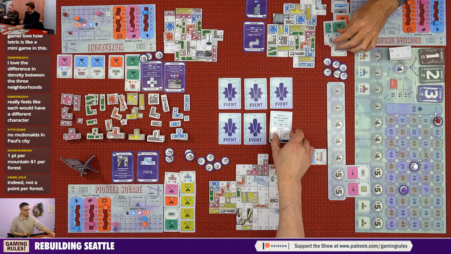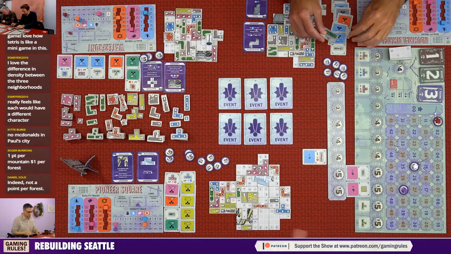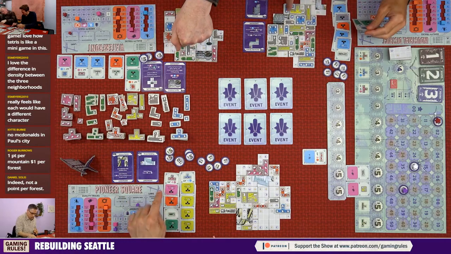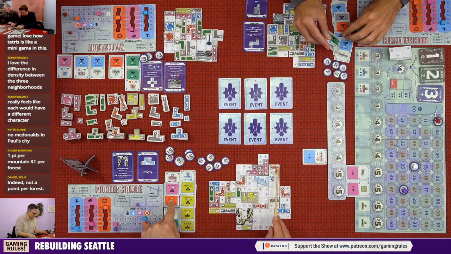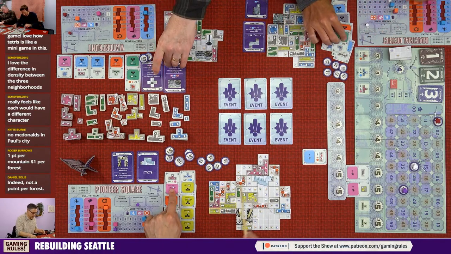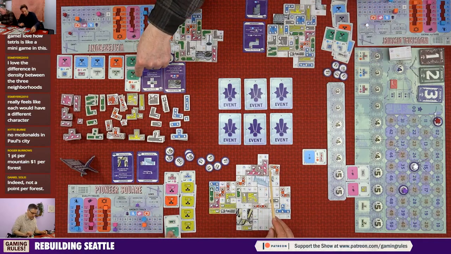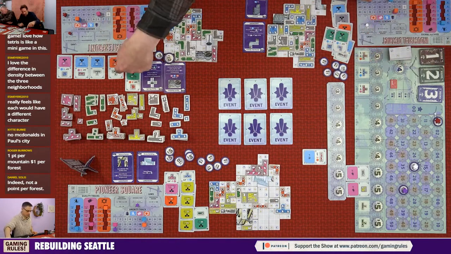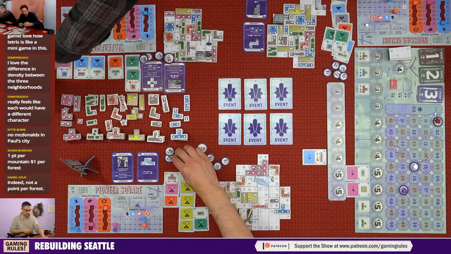Okay. All events have been triggered. So we do the profit phase for the last round, but we don't do the cleanup. So in the profit phase, I get 10 money. And I get an extra 6. Get another 15. 49 money. 7 more money. Okay.